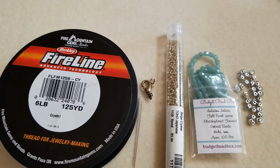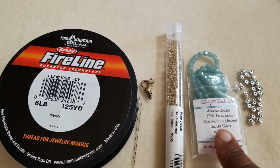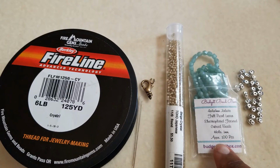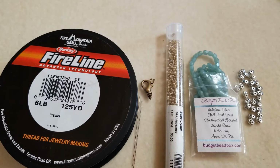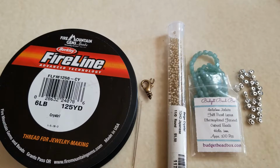For today's video, I will be using some SuperDuo beads. I'm going to use my Jadalite Full Pearl Luster Cuboid beads. These are 4x4x4 crystal beads, and I got them from the Budget Bead Box. I'm going to use my beige crystal Toho size 11-0 seed beads.